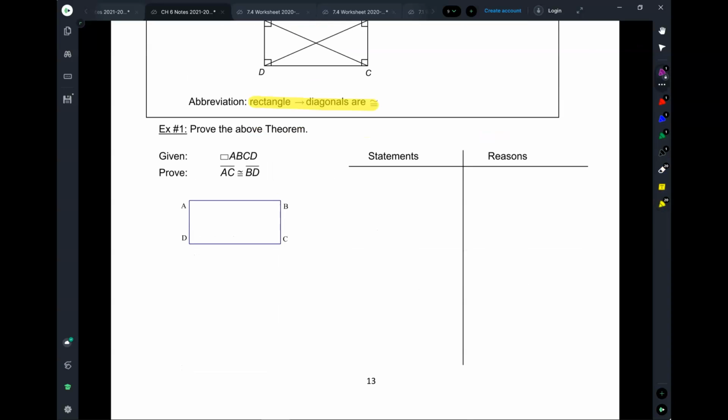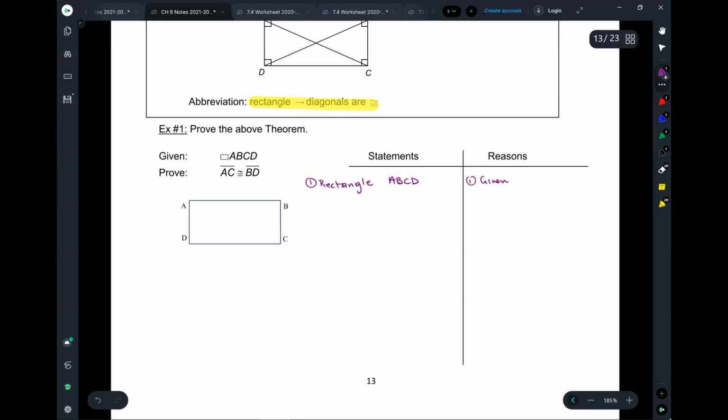We are given rectangle ABCD. Do you see the difference between the symbol for the rectangle and the parallelogram? That was a little bit more slanted. So this is rectangle ABCD. Okay, so I know sometimes we run out of room here, right? So for this one, start further to the left. You can do the shape. I wrote out rectangle just so later when you go back to the notes, you recognize that that meant rectangle. Okay, so that's the given.